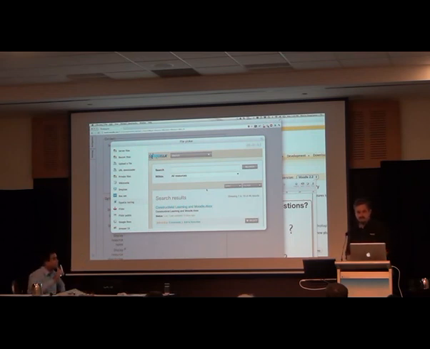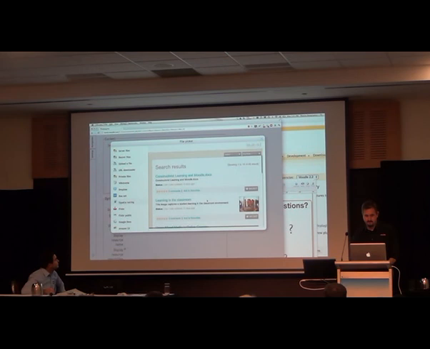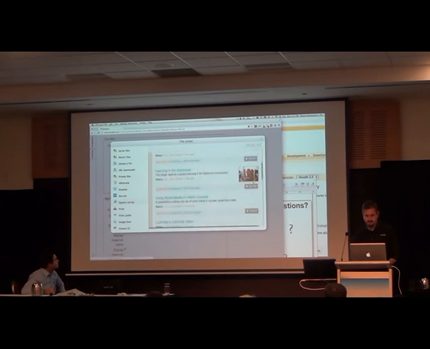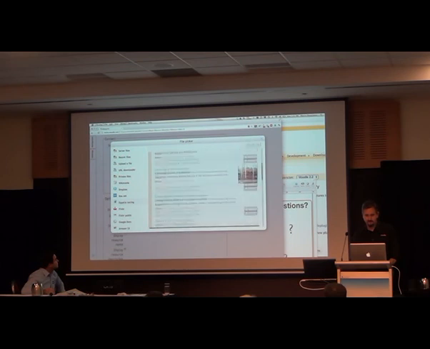This interface could have anything in it. We'll talk about what we'll have in it later, but you can add a lot more stuff in here. So let's say, for example, we can just browse what's there by default. There's a whole lot of resources in here. And you can also search.